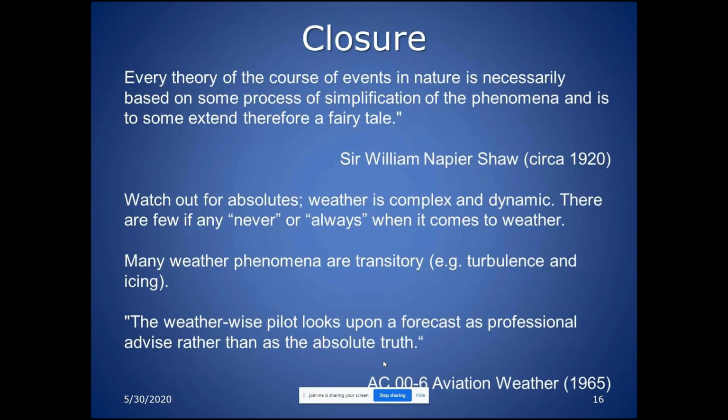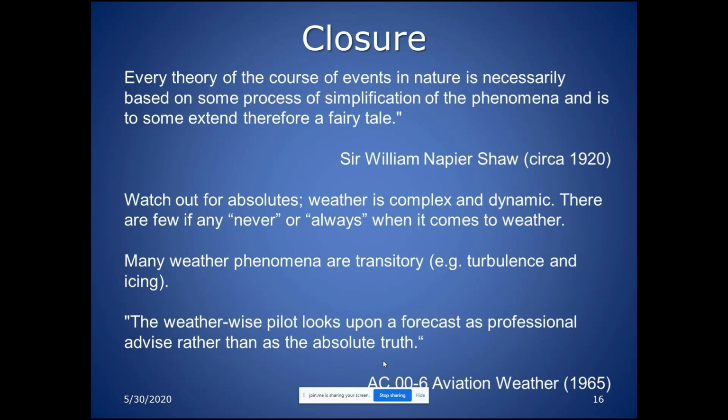Some things to keep in mind. Every theory of a course of events in nature is necessarily based on some process of simplification of the phenomena, and is to some extent, therefore, a fairy tale. This was written and published by Sir William Napier Shaw in his Manual of Meteorology, published about 100 years ago, but it still has quite a bit of truth to it.